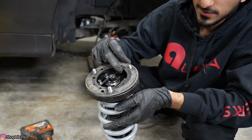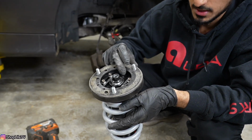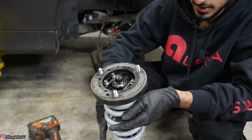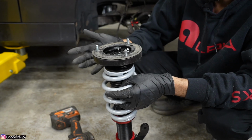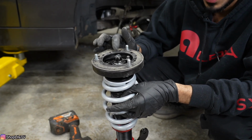So now I went ahead and transferred this plate. This is just a reinforcement plate that was on the stock strut assembly. So we just transfer that over. It does have a gasket on here, it's just a paper gasket. If you have a new one, go ahead and put it on there. Besides that, now the main thing that we need to ensure, so the aftermarket coilovers and even any other kind of camber plates or anything like that, they're not gonna have the alignment stud on this top hat.